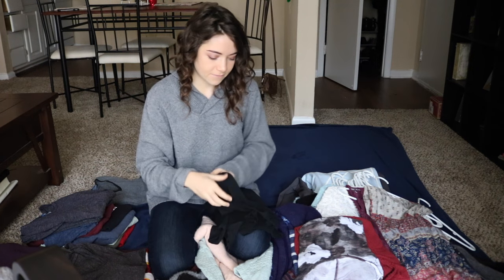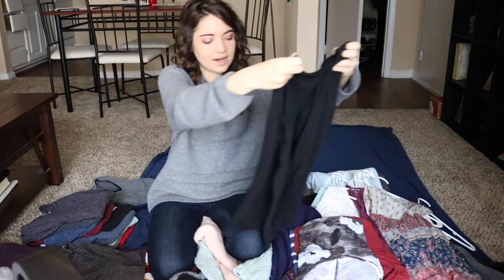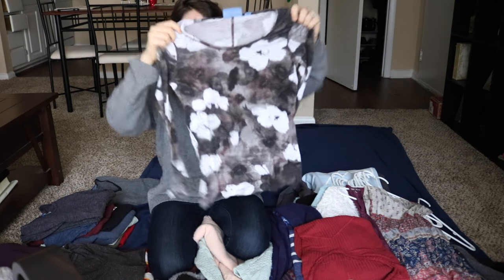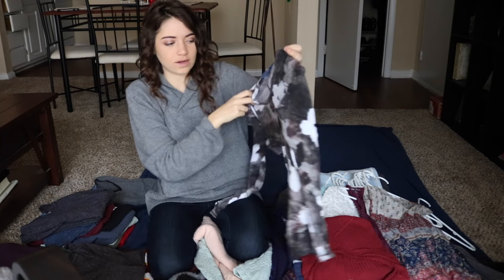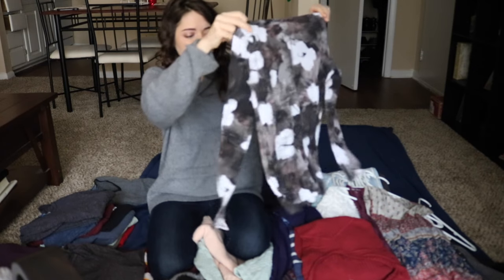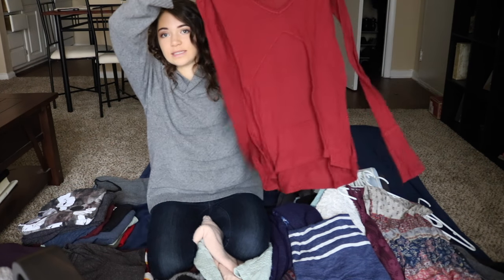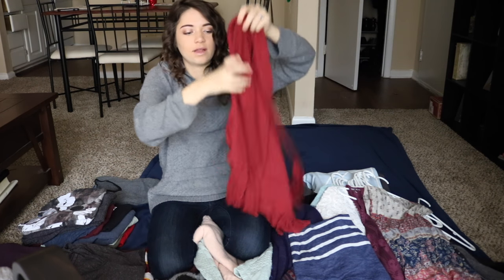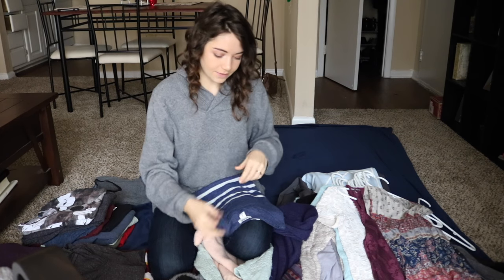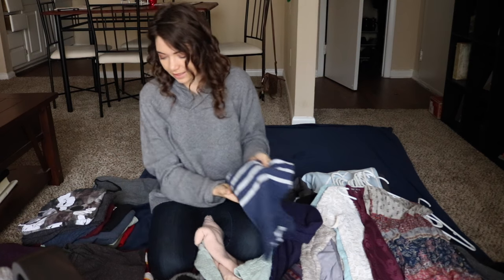There's a huge theme with my clothing being gray, and yeah, what can I say — it's true. It's just a black basic t-shirt, great for layering. I'm going to Canada next week and in Canada you need layers in the winter, so I need some. We have this really pretty watercolor flowers shirt — I do like it, but I'm probably going to donate this one. I haven't worn it yet and it's been a couple of months since it got cold, which means I'm probably not going to reach for it again. I have this thermal which is extremely soft and comfortable and looks great on me, though it's getting some snags so I know it won't last much longer — but as long as I can use it, I'll keep it. I have an Old Navy striped long sleeve shirt that I don't really wear, so I think it's time to donate that.